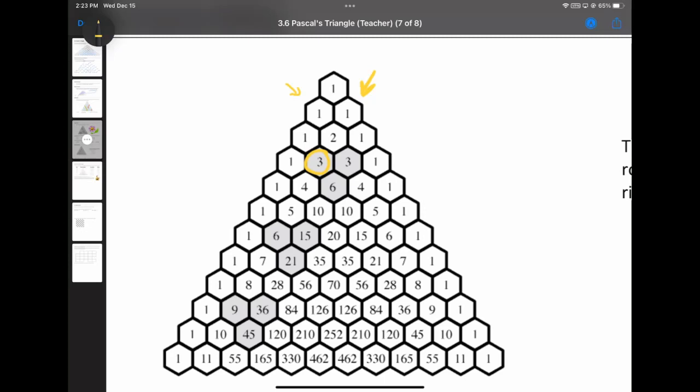3 squared is 9, which I can actually get by doing the sum of those two. 3 squared equals 3 plus 6. 6 squared is 36. Well, that's just 15 plus 21. 9 squared is 81. That's 36 plus 45. So it's kind of neat that the squares of numbers are actually hidden right in Pascal's triangle just by doing a simple addition. Again, I don't know how useful that is for problem solving because I already know how to square a number. It's not that hard. What is interesting is that Pascal's triangle has all these patterns.